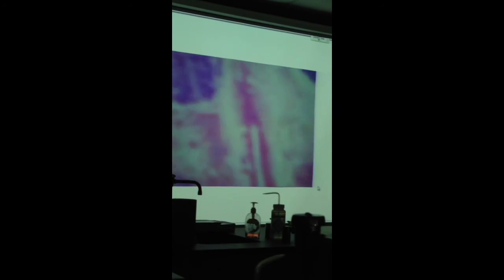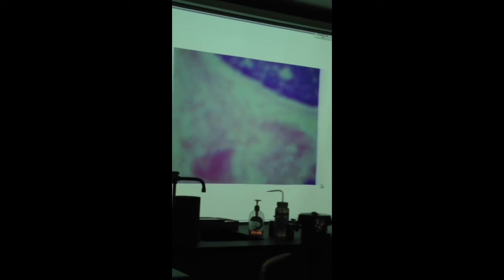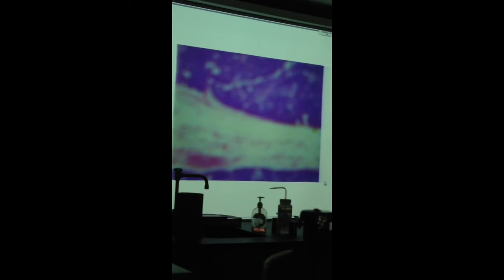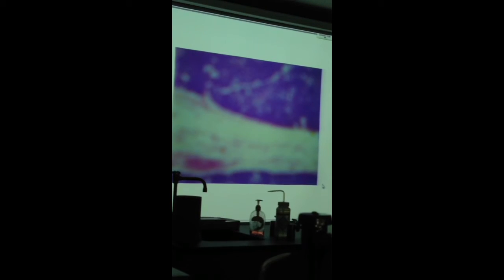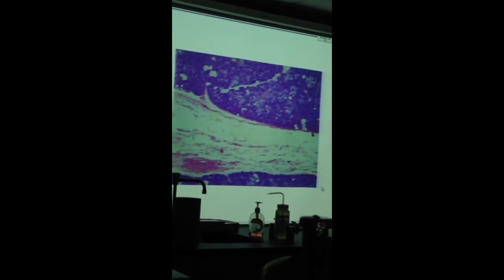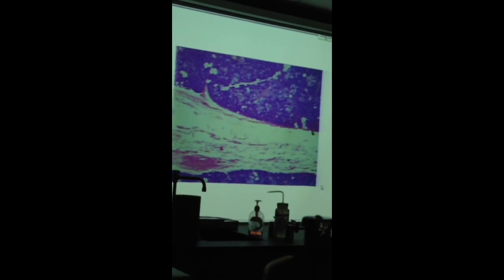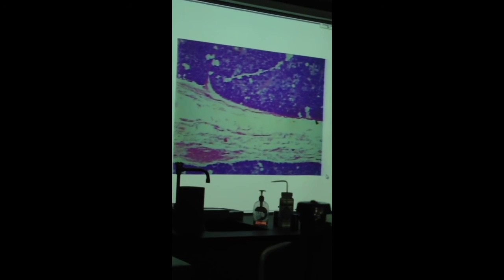Okay. Let's look now at another type of salivary gland. This is the submandibular. Now this one again, we're going to see both cell types we saw before, both serous cells and mucus cells. And again, the darker stained ones are the serous cells, the lighter stained ones are the mucus cells. We're also going to see some other things as well that we didn't see in the previous slide. Again, this is submandibular salivary gland.